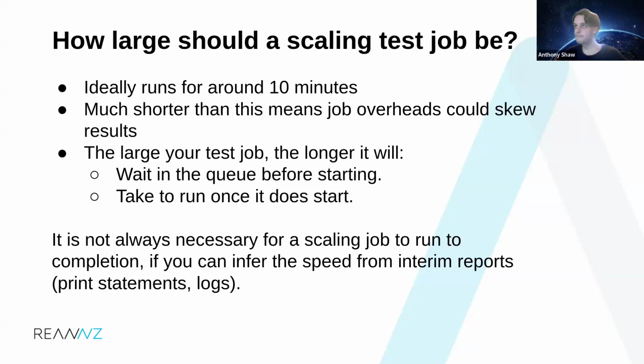How large should a scaling job be? As a rule of thumb, you should generally aim for maybe around 10 minutes. Too much shorter, and your job will be spending a high proportion of its time on overheads that are just starting up, loading data in, or loading packages. And if it's spending a lot of time on overhead, it's going to be less accurate for these types of scaling purposes. But you don't want to be too long, because these are just tests. You want to get good turnaround time so you can get results quickly, so you can move on to running your real jobs.